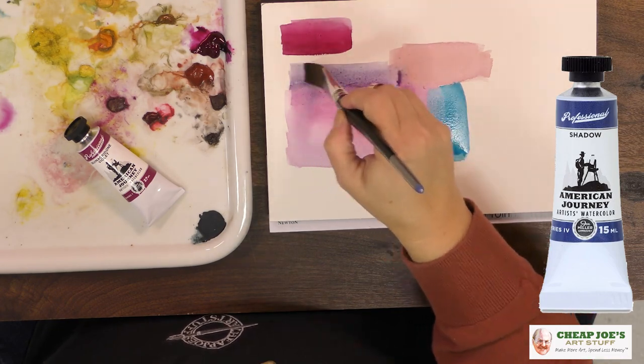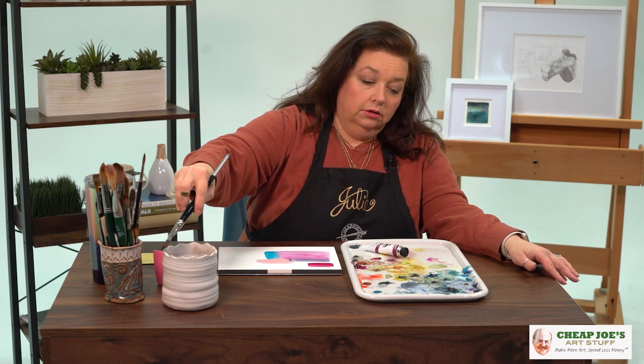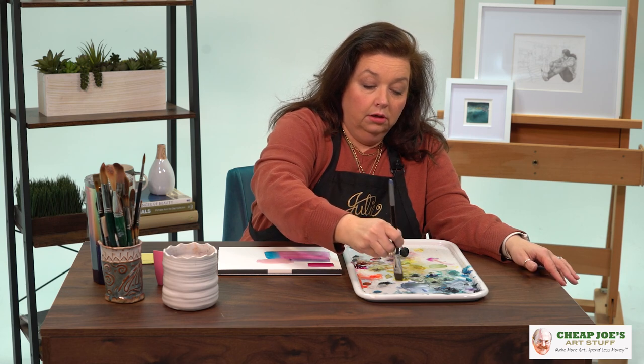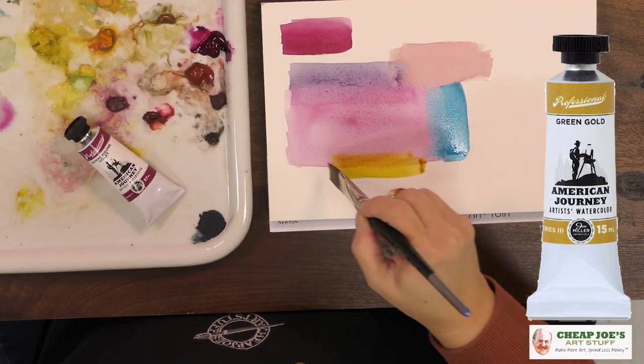Shadow. It looks kind of amazing next to. And I just really, really like this color. But then if you wanted to go crazy in a different direction, check how this looks next to this yellow green. It's just kind of insane how beautiful it is.